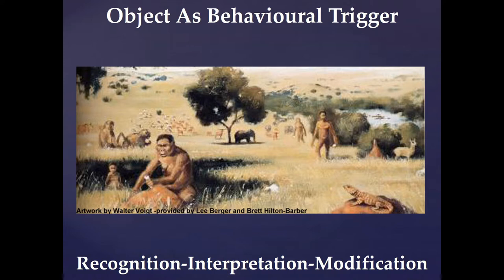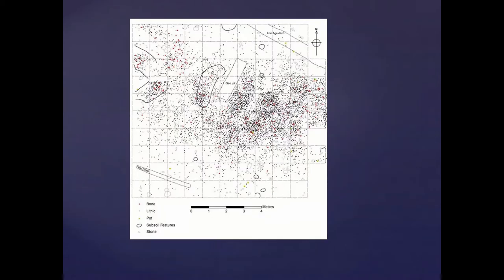We do it moving into a room, looking at the objects around, decoding behaviors that may have happened there before. It's a way that we fundamentally as humans, with a very well developed sense of social complexity and understanding the relationship between material objects and potential social scenarios, constantly decode environments.